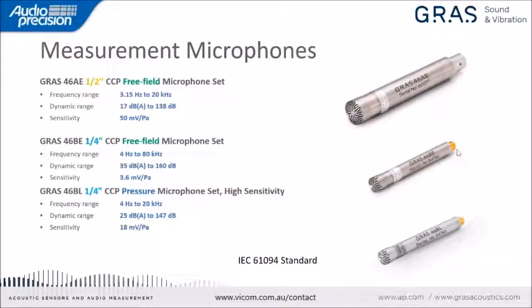So here we can see 3 different measurement microphones. They are made by GRAS Sound and Vibration. These 3 microphones are typically used for the application we are discussing today. For those who are not familiar with the concept, a measurement microphone is an acoustic sensor that is based on a condenser microphone capsule, and it is built according to the IEC 61094 standard we see over here.